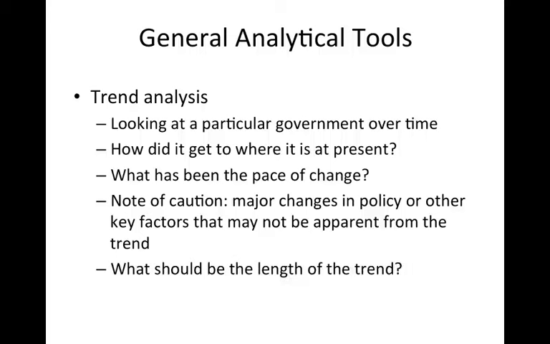Another issue is how long that trend ought to be. Ten years is very common. But if you're in the municipal bond industry, generally what they're looking at is the past 5 years, or the past 3 to 5 years. There are pros and cons to a shorter or a longer period. Consider the fact that governments have been struggling the last several years since the recession began in 2008.